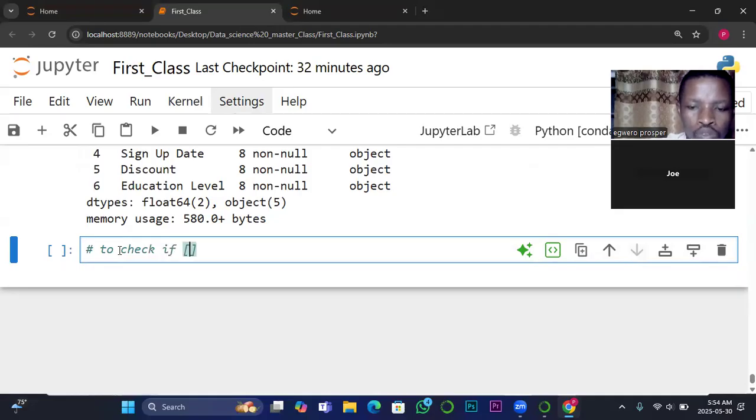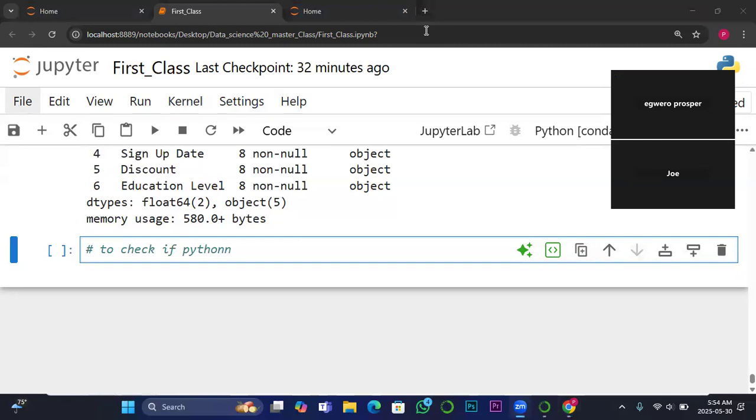So like I was saying, I want to know if Python has eliminated the $ sign and the comma.